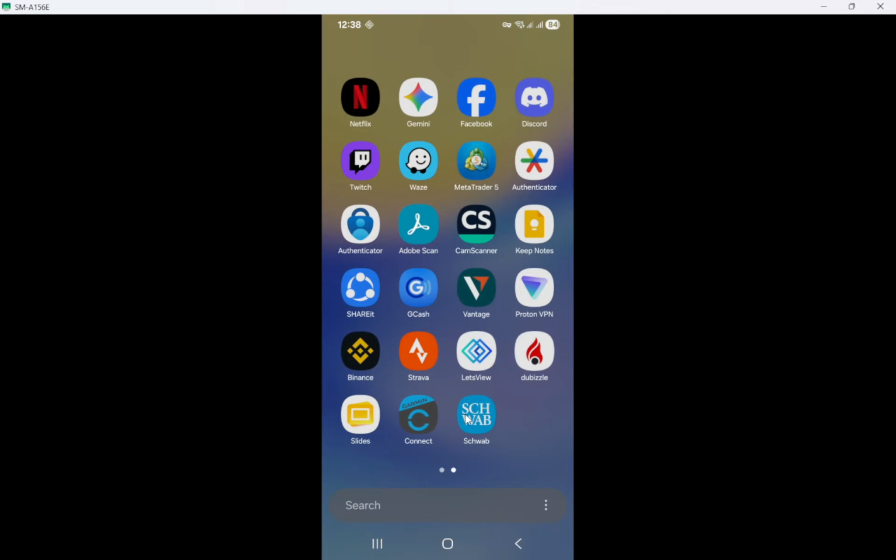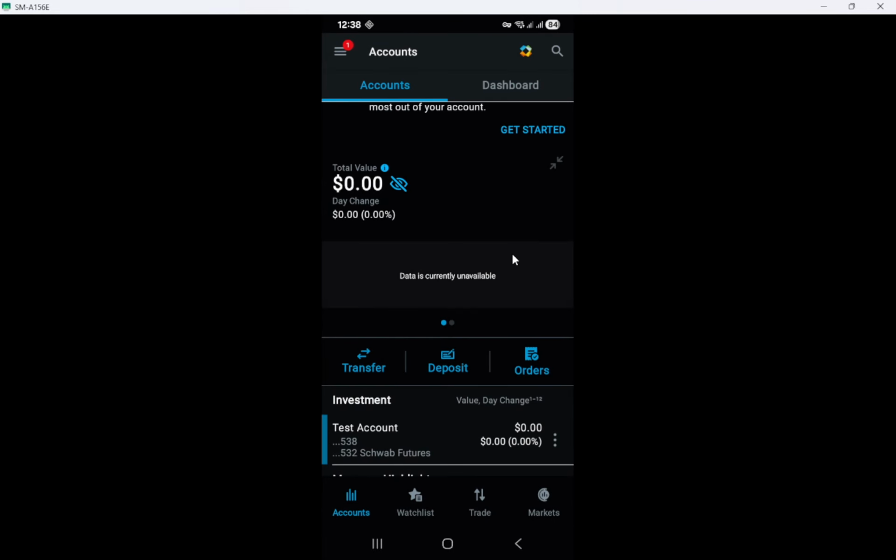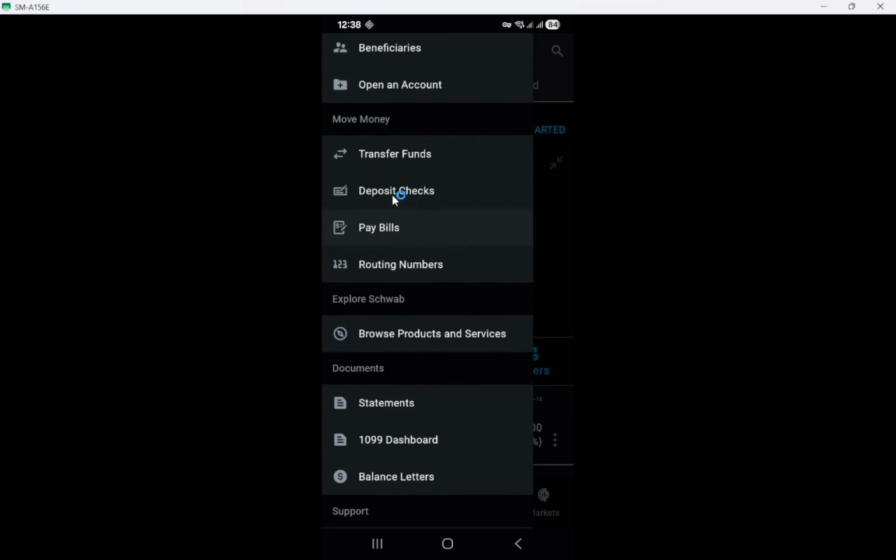Open the Schwab mobile app on your phone and make sure you're on the home screen. If you were viewing an account or a watch list, just navigate back until you see home. From there, look for the More option. It's typically found at the bottom right of the screen, and it may appear as the word More or as an icon with 3 dots. Tap that, and in the menu that appears, tap Log Out.